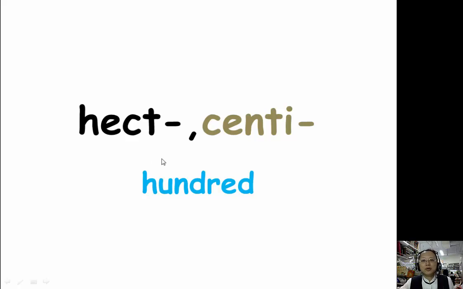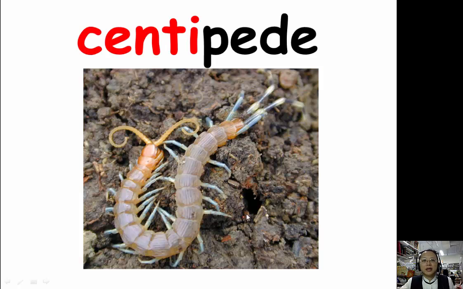However, a lot of people, they would use centi or cent, C-E-N-T, to express 100. We will see the example in the following. Like centipede. Centipede are arthropods belonging to the class Chilopoda. Every segment of their body has one pair of foot. And in the old time, people see them and think they have so many legs, so they named this bug centipede. The suffix pede means foot, so actually centipede means 100 foot.